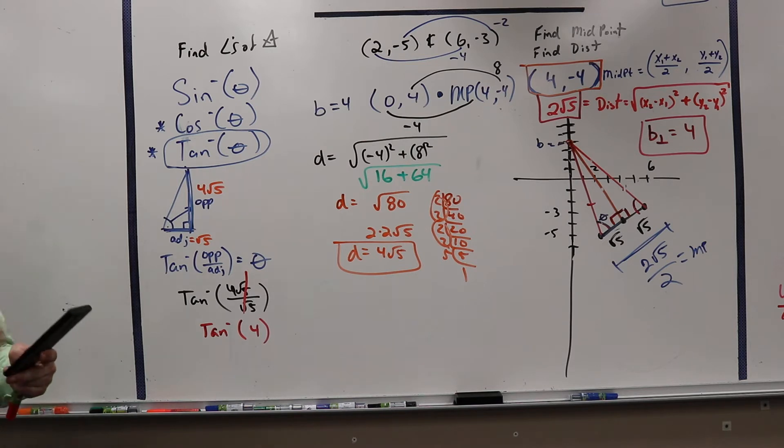I know that there's problems and things online that can do this whole problem for you, right? But please, just use your calculator to check your work and do the problems that you have to do. And there's no way for you to find the tangent of 4 without actually doing it in your calculator or using what we call a table system.